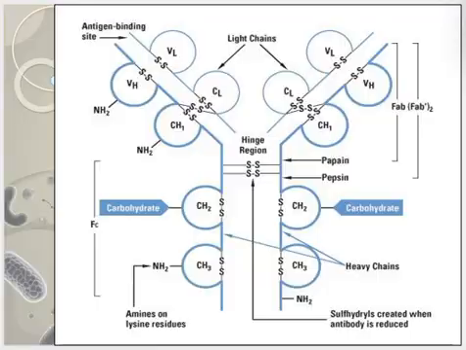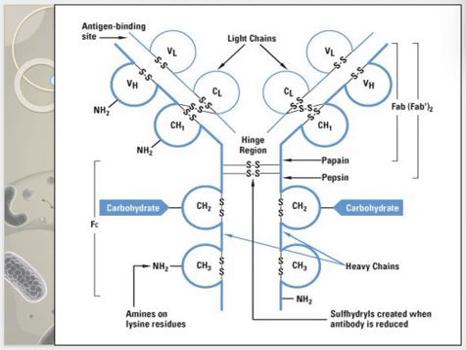Now, let's dive into the antibody's molecular structure. It's made of two heavy and two light chains linked by disulfide bonds, creating that classic Y shape. The variable regions at the tips are where antigens bind, giving specificity. The hinge region adds flexibility, and carbohydrates attach to the constant region.